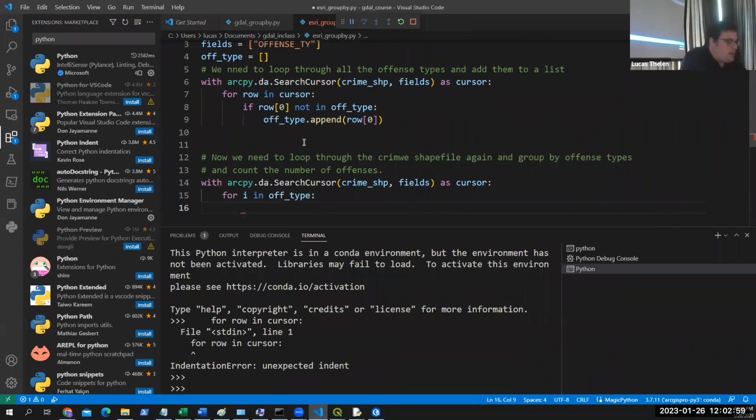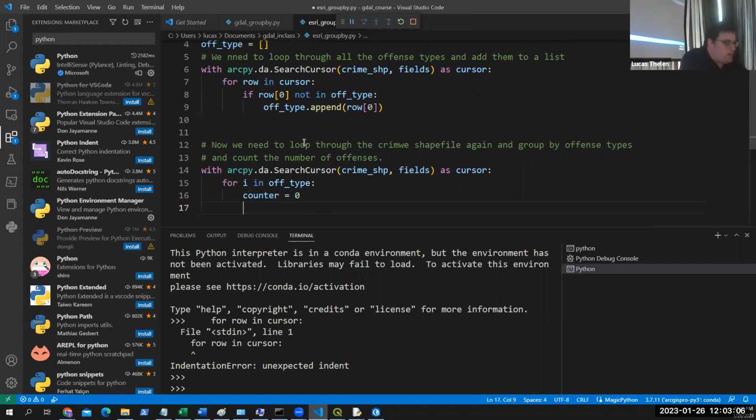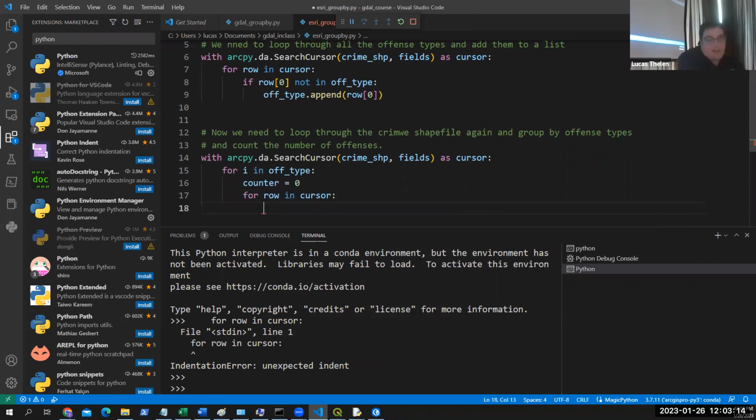So now I'm going to iterate over the offenses. And then I'm going to define a counter. And then for row in cursor, if row dot zero. So it's saying, give me the row, and then I want the zero element out of that tuple.